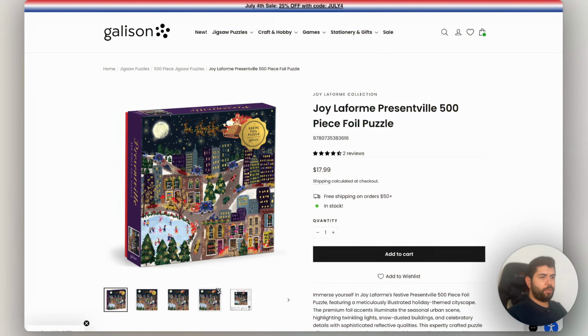Now let me show you what proper structured data actually looks like on a real Shopify store. To do that, I'm going to use Gallison, one of our clients, because everything is set up there correctly. After that, I'm going to show you what Shopify gives you out of the box, and actually this is much less than most people realize.